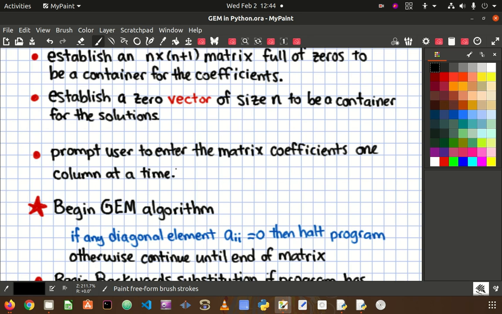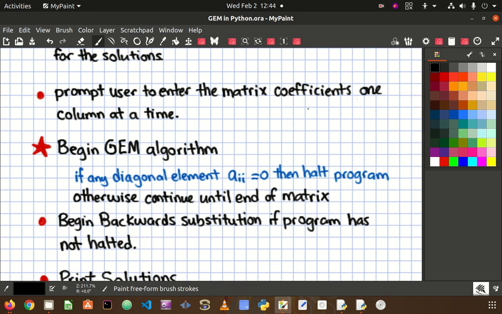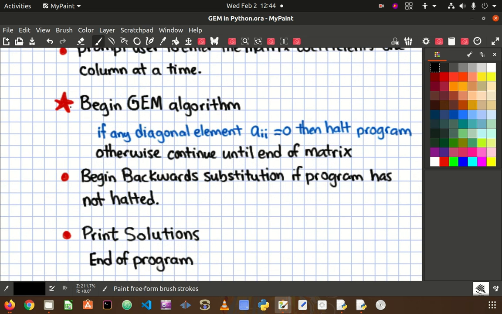Then we're going to prompt the user to enter the matrix coefficients one column at a time. This is when we begin the Gauss elimination algorithm. If we encounter any zeros on the diagonal, we're going to halt the program. There are stronger ways to program it so that you can actually swap rows if you accidentally encounter a zero, because sometimes a row swap would be helpful, but we're not going to make our program that smart.